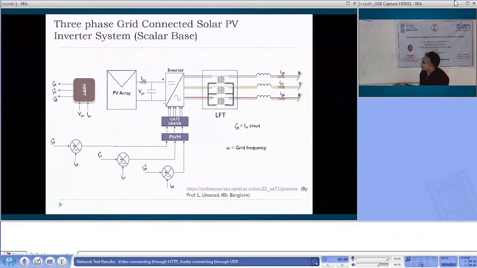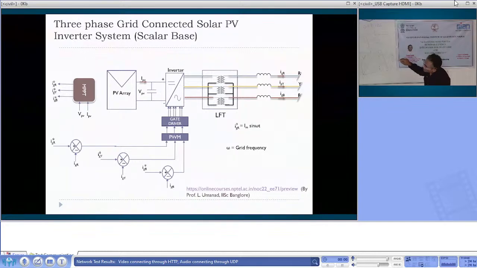And then how is the reference generated? How does it know how much current has to be fed? That will be decided by MPPT, depending on the situation: what is the radiation level, what is the temperature, whatever the PV curve is. So whatever is the present condition of your panel, the voltage and current, is fed to the algorithm, and that will decide what current needs to be fed from the inverter. That reference is given here.